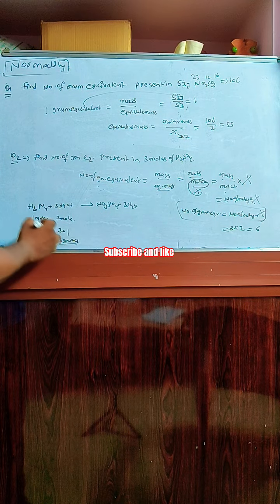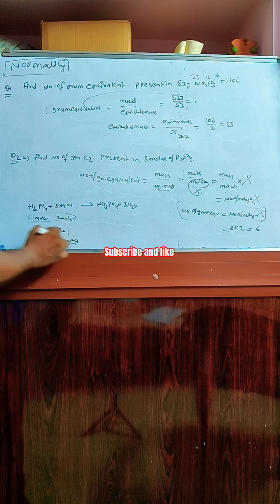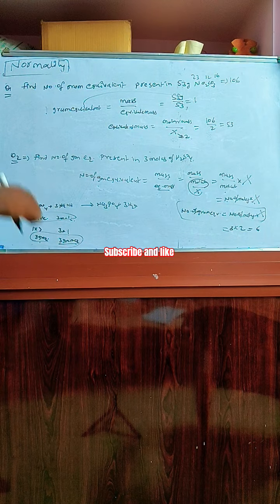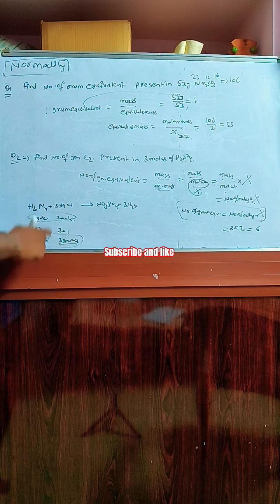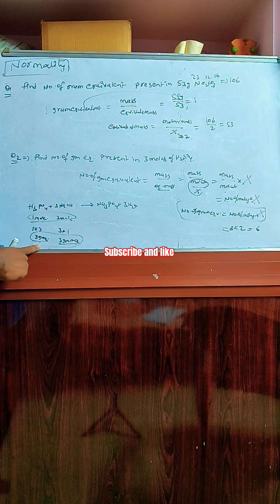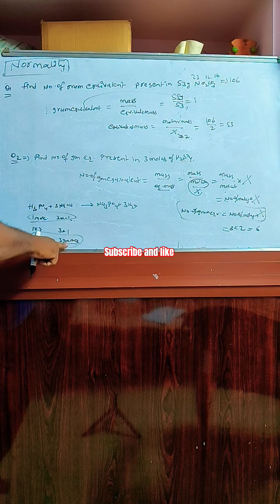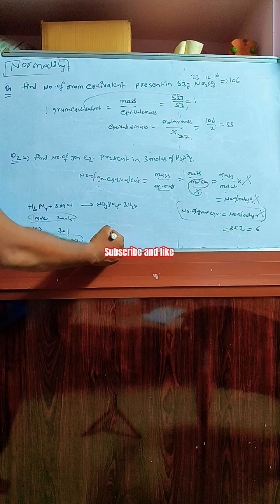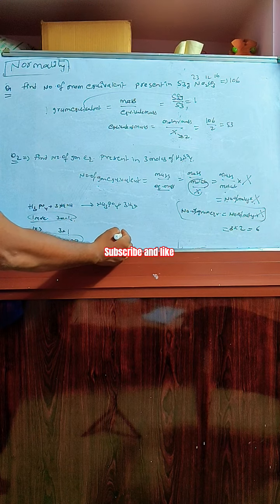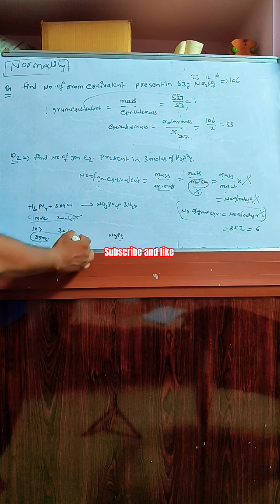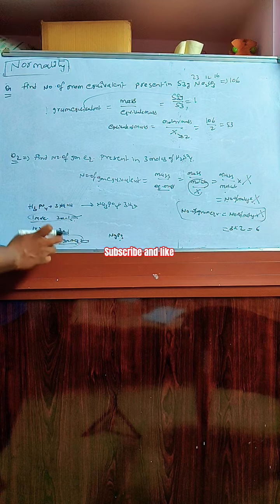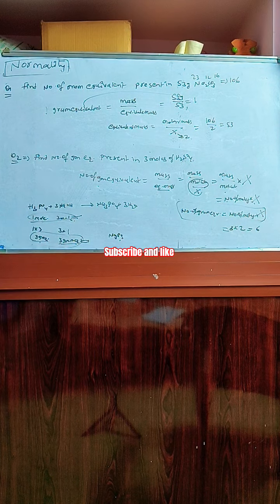That's why, in the equivalent concept, here moles are different but equivalence is the same. That's why the gram equivalent or normality concept comes due to this only. Equal number of gram equivalents of H3PO4 and equal number, 3 gram equivalent, of sodium hydroxide will form Na3PO4. Here moles are different, but in case of gram equivalence it is equal. That's why this equivalent concept will come based on this.